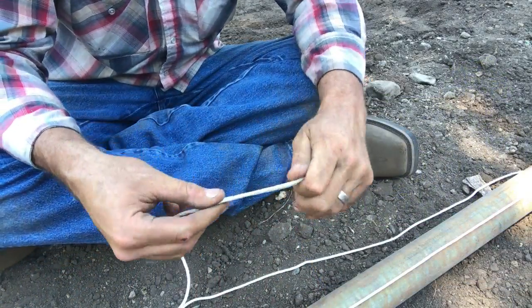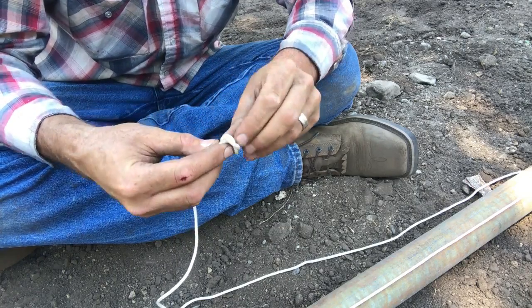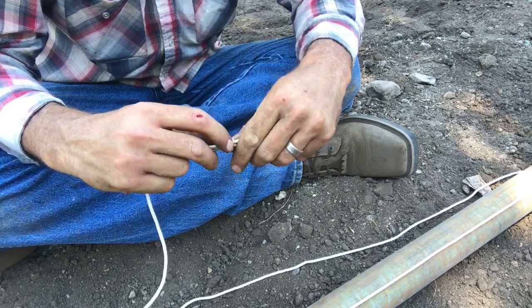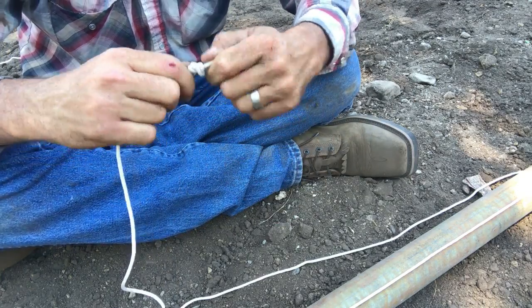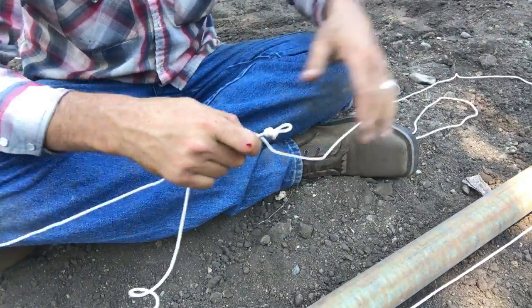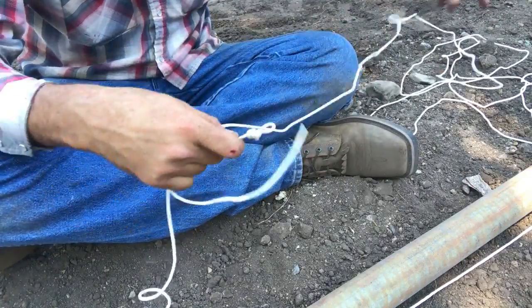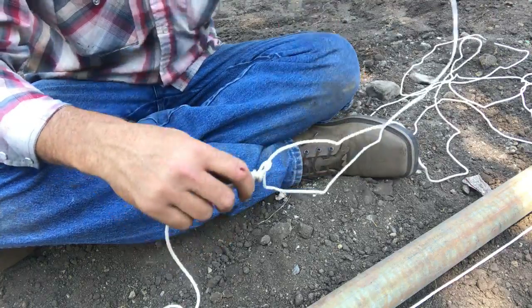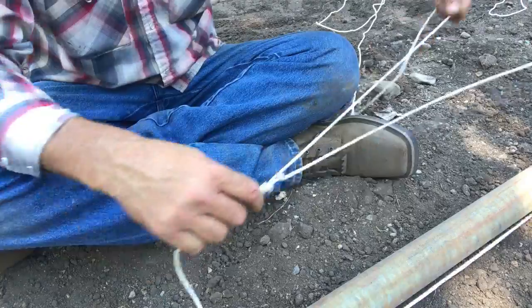All right, so I'm going to create what I call a slip knot. I don't know if that's the proper slip knot. I don't hardly remember any of my knots from when I was a scout. Okay, that's it. That's all I'm after right there. So now I'm going to run the other end through, and pull it tight.